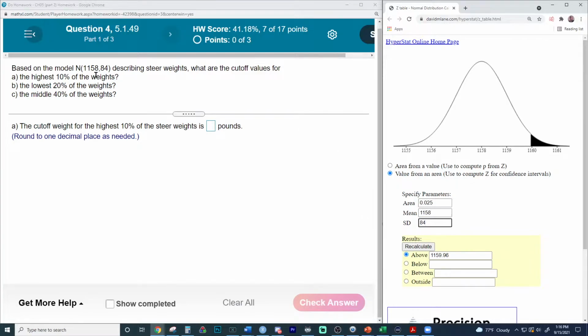We're just putting in the mean, which is the center of the curve. You see it over here. And the standard deviation is the units by which we go up and down each time. And this one gives us the percentage, which means we are going to get the value from an area. So it's telling us the area. This 10% right here, the highest 10%, which we almost have. We could go straight to that. The highest 10% is going to be right here.